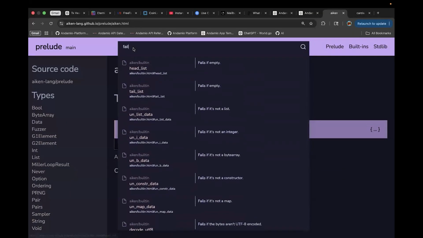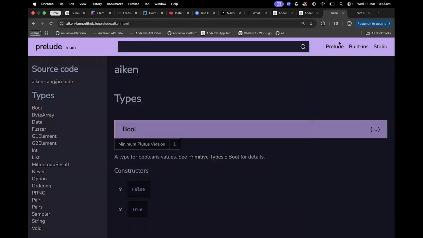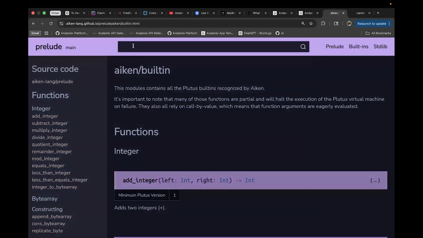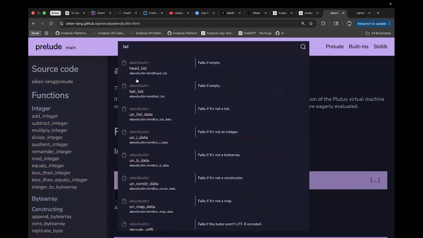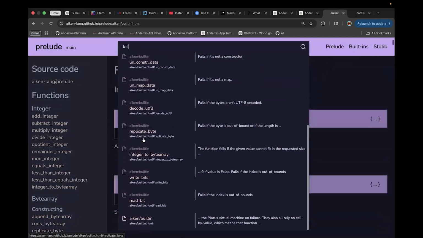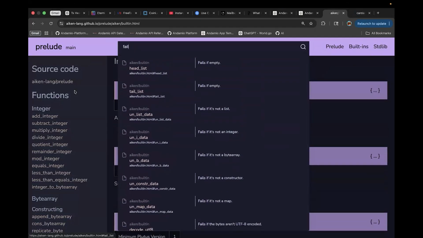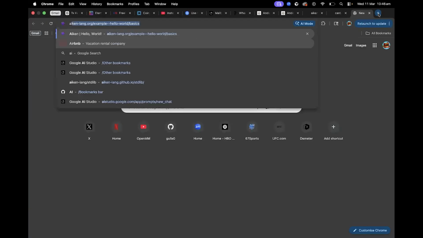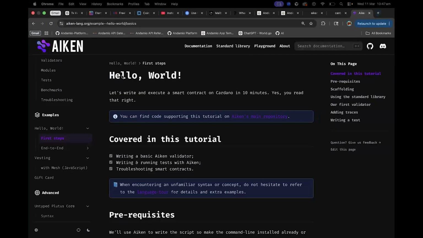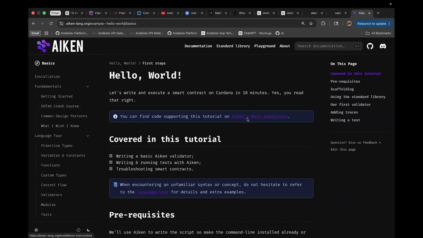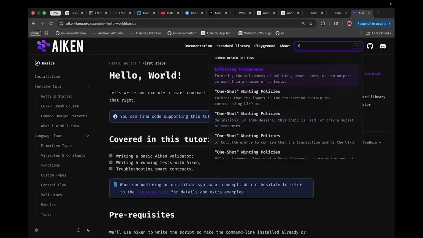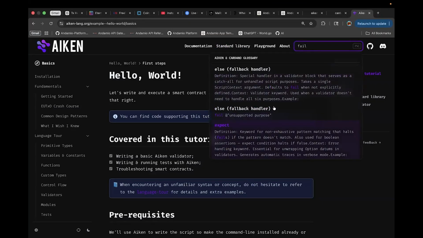So I don't know what this keyword fail is, and where I will even find it. I would have thought this would be in built-ins. Fail keyword. Maybe I'll go to the Aiken language docs and check if I can find the keyword fail somewhere.